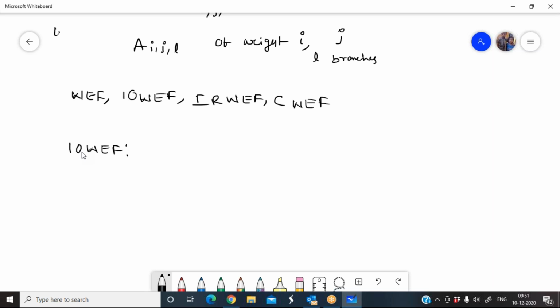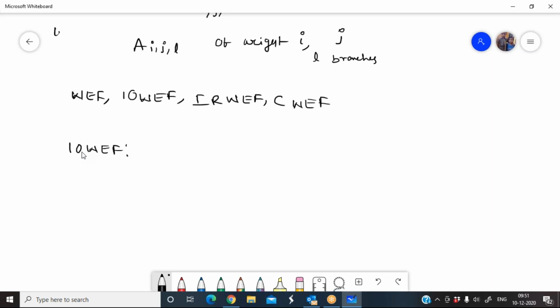So it is the property of the encoder, and this function contains only information about the input and output weights, and the name itself indicates that: input output weight enumerating function. This contains only information about the input and output weights, but not on the length of each code word. So x indicates the output weight, y is for input weight, and z is for the length of each code word.